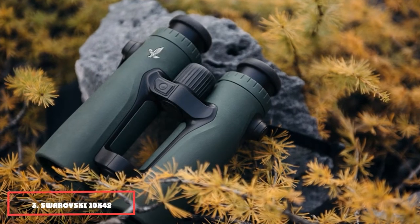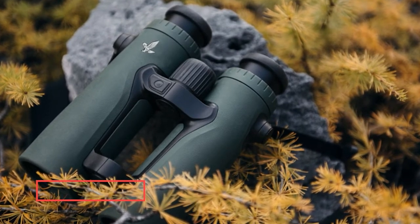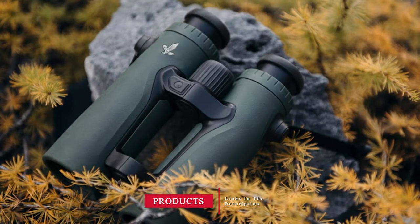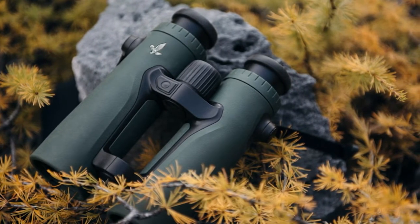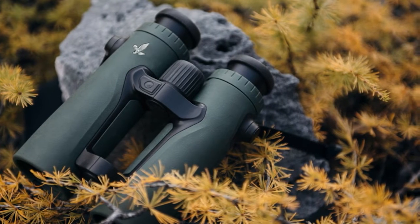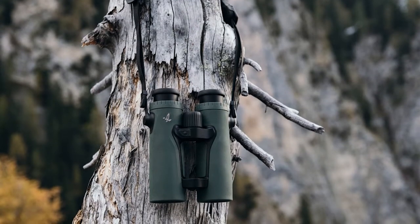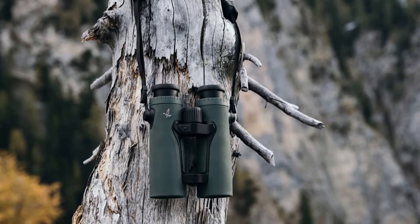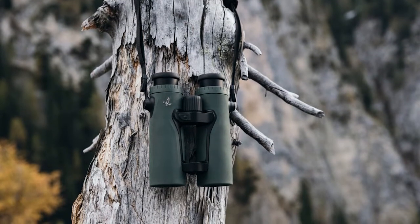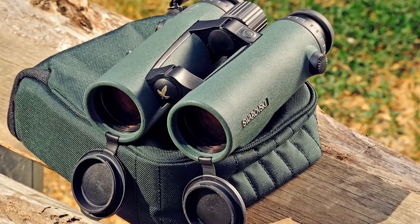Number 3 is held by the Swarovski Tanks 42 L-Range TA rangefinder binoculars. Ideal for observing far-away subjects with a minimum of visible shake, this is another blow-the-budget option for observers wanting top-class optical quality and performance mixed with an impressive rangefinder capability. The rangefinder delivers accurate measurements from 9.1 meters all the way up to an incredible 2,011 meters and provides an LCD display.